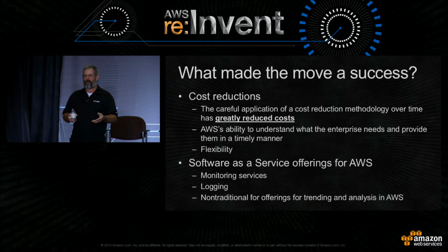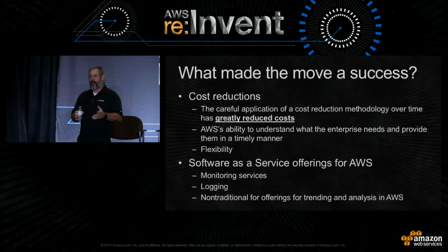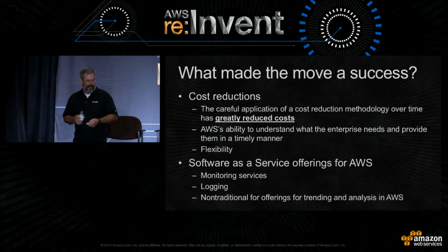But I'll give you an example of cost savings. When we did the migration and re-render of the servers, we were purchasing spot instances at less than approximately half a cent an hour. We were able to render what we thought, originally the math said, would take months and months, maybe a year, on some type of physical hardware. We were able to do it in about a week. So that's a huge cost savings by being able to be in the spot market to do it.